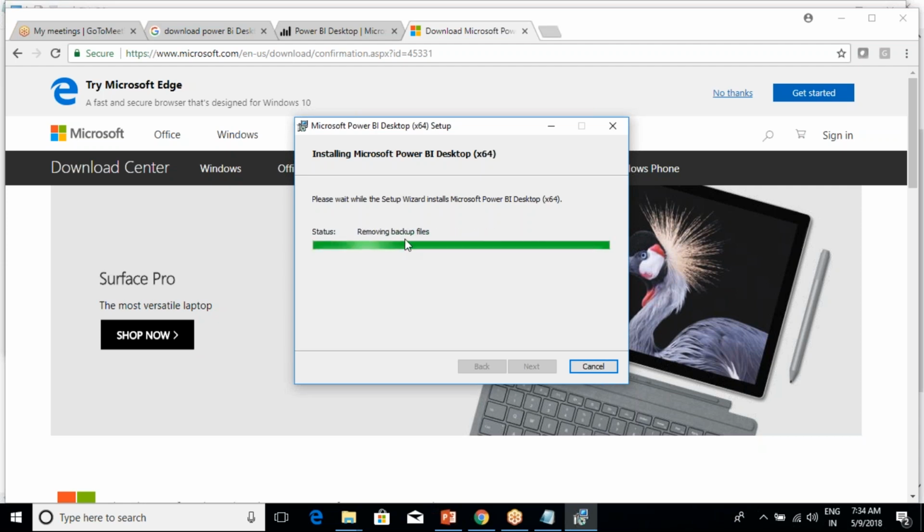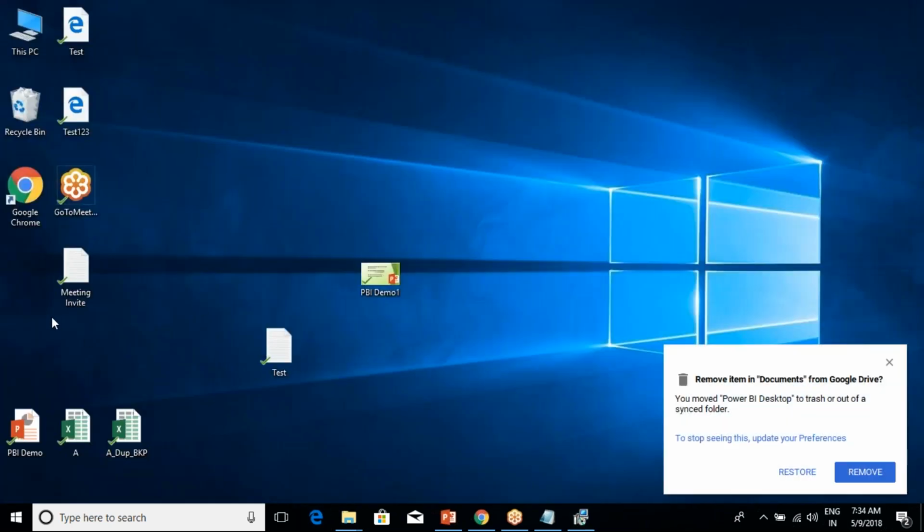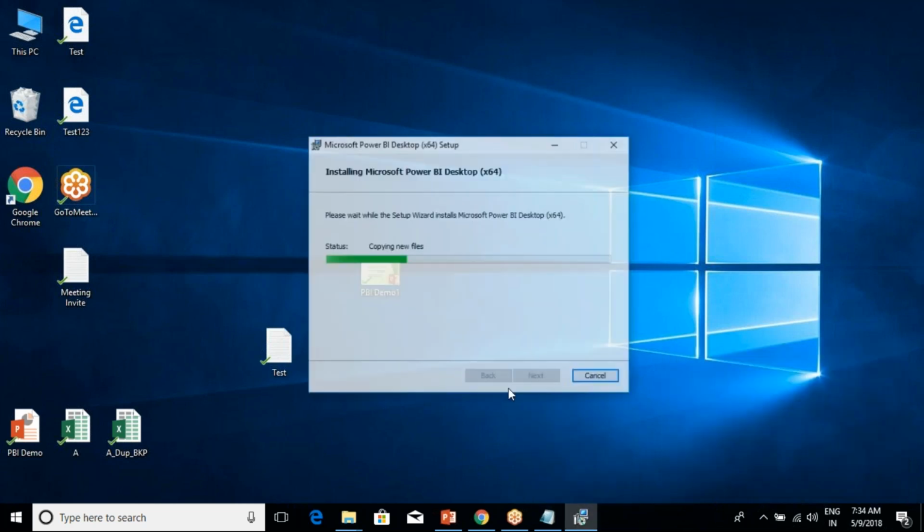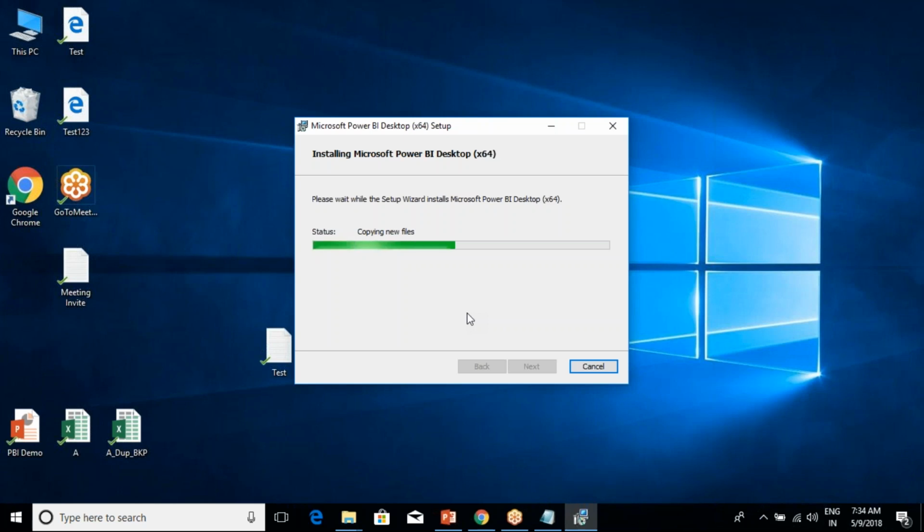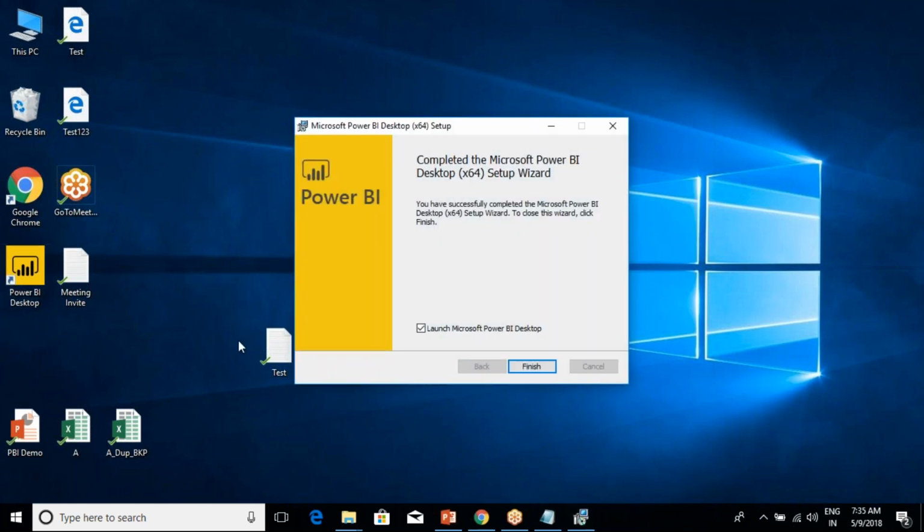See this, removing the files, removing the backup. Actually, to be honest, I have already installed it. Earlier I had an icon here, but it is removed. See this, it says you moved Power BI Desktop to trash or out of a synced folder. Since I have already installed it, it is not complaining. See, we got the desktop icon.